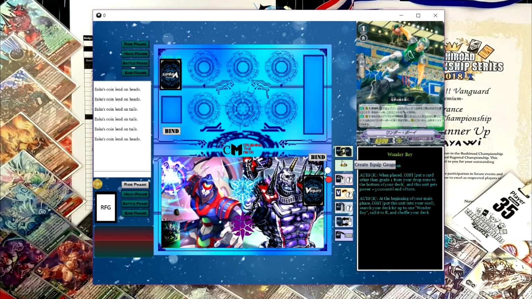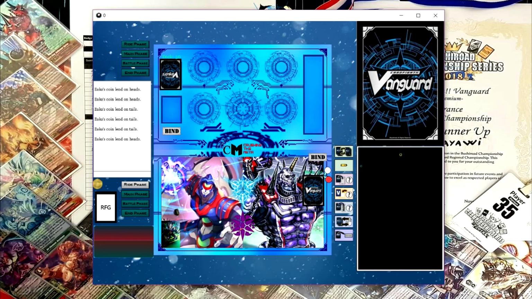This is when you're using Tachikaze, you could just equip, you mill, so you could also click on that. If you mill, this would be your drop zone, of course. You soul charge, so you could also use that. Bind the top card, shuffle your hand, return the stride. So this is all the buttons that you could use. If you want to draw a card, then you click just the normal click, so the left click of your mouse, of course.